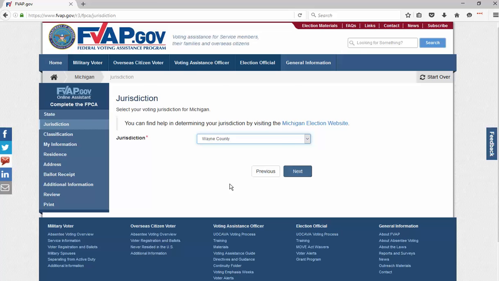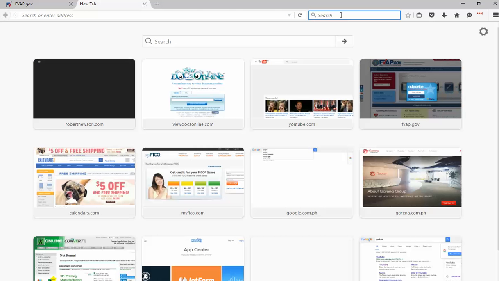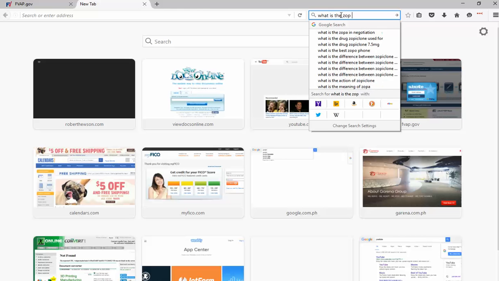If you don't know what county the last place that you lived in is, you can simply do a Google search. If you know the zip code of where you lived, you can type in what county is the zip code 48224 in?